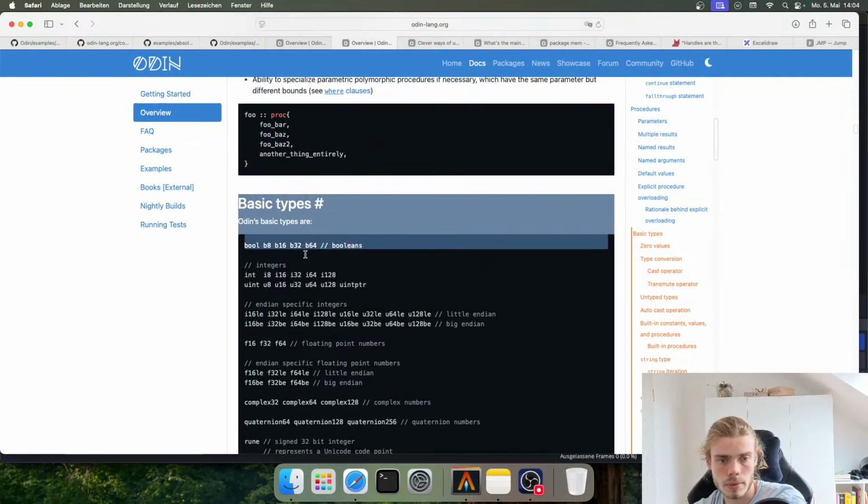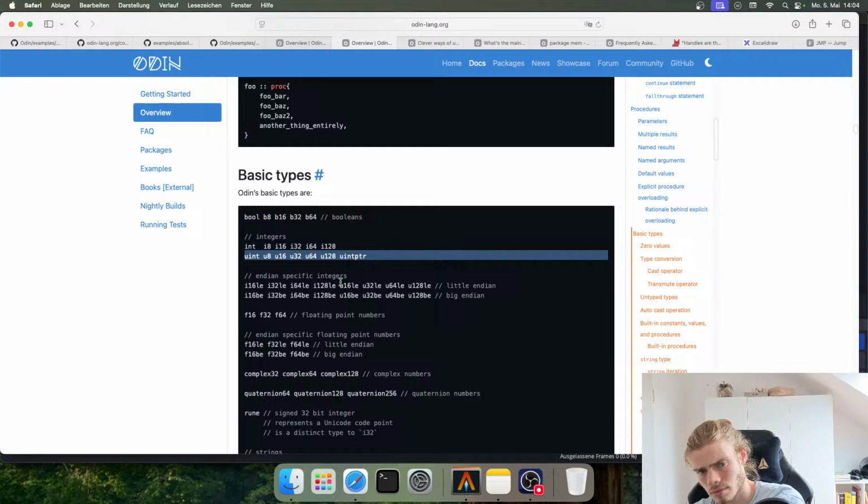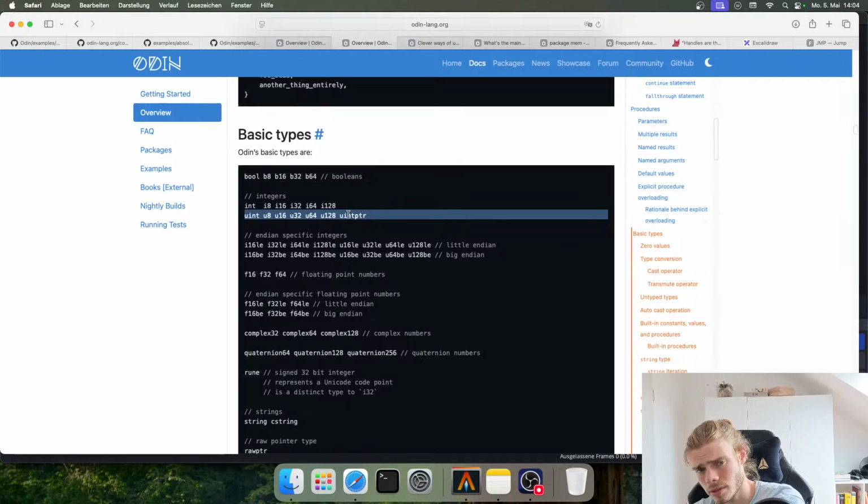Basic types. Uintptr. Why does it use uint? Okay, int and uint, I get it. But why uintptr? Why not upointer? Or just pointer?